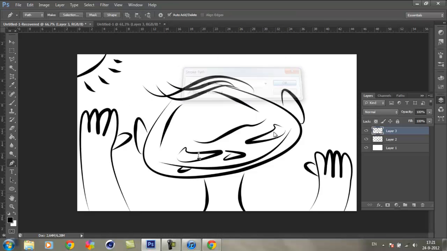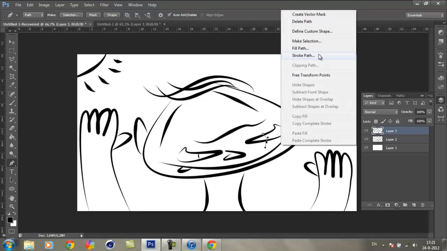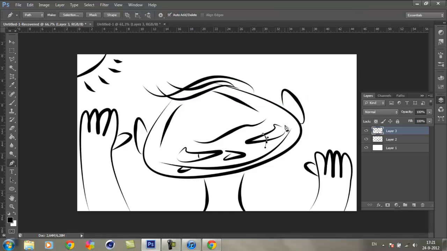Most guys just don't want to use the pen tool, but it's pretty cool. And as you can see, you can create very funny objects with it. Stroke path, okay, delete the path again, and there it is. So now you just got sort of a troll.